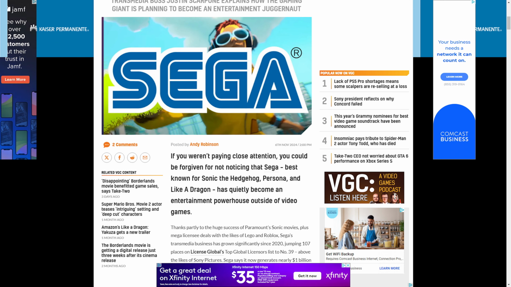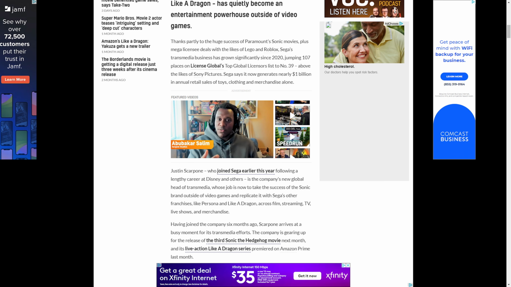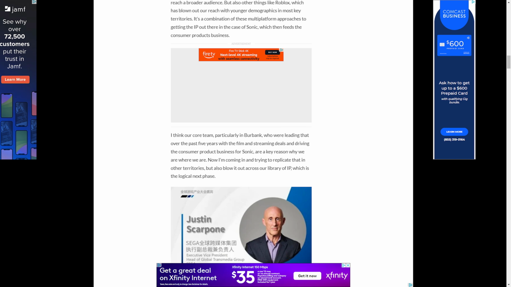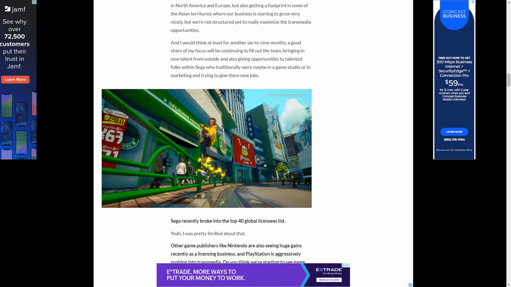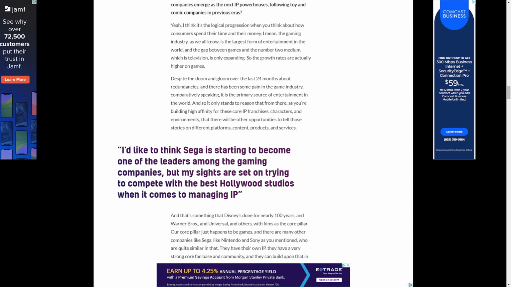In a recent interview on Video Games Chronicle website, Andy Robinson talked with Justin Scarpone, who is currently Sega's global head of transmedia. When asked how challenging it is to make sure original IPs like Shinobi, Eternal Champions, and Crazy Taxi will resonate with the modern audience, Scarpone confirmed another Virtua Fighter was in development in addition to the games that were announced at last year's Game Awards.